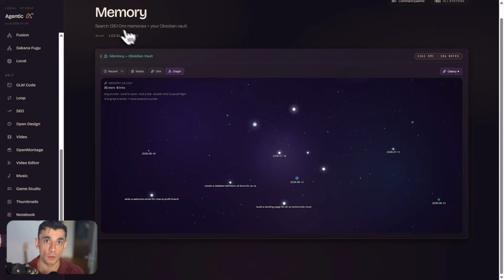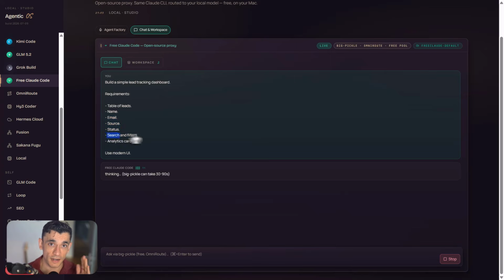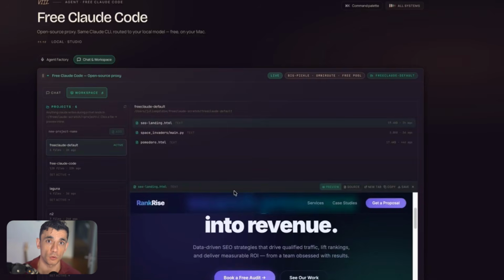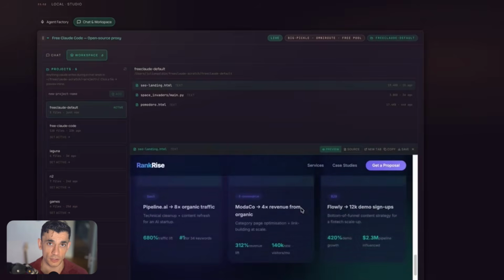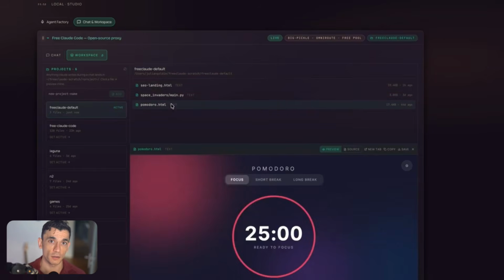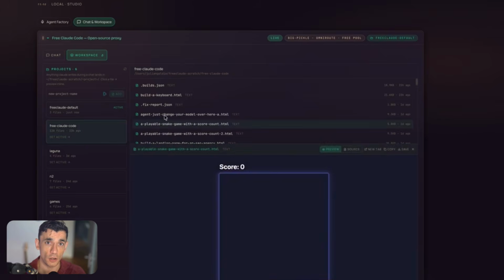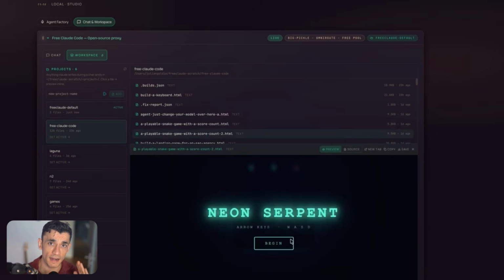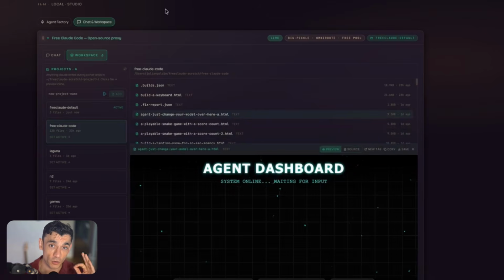That means better output right from the first try, and way less time spent fixing things afterward. There's also a live preview built right in, which is exactly what you're seeing on screen as we go. While it's building your page, your blog, or your app, you can actually watch it come together in real time. You click on a page, you see it live, you can open it in a new tab if you want a closer look, and everything it builds gets saved locally on your own computer.